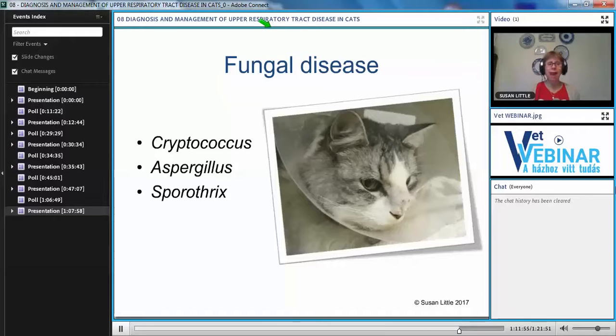These cats can have nasal discharge, but typically the tip-off is that it doesn't respond to traditional therapy, and you get facial swelling, almost a nasal deformity. So they may have sneezing and nasal discharge, but then they develop this swelling or nasal deformity with their disease. So depending on where you live, fungal disease might be something that you need to think of.